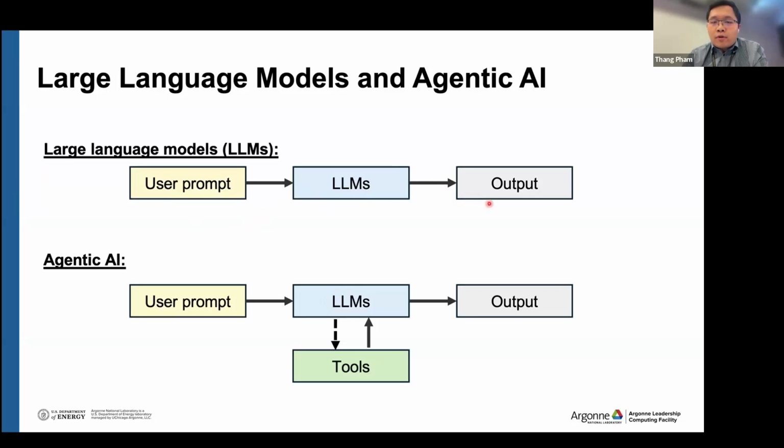A common problem with large language models is that because they rely entirely on their internal knowledge, a lot of the time they hallucinate, or in other words, they produce answers that are plausible but really incorrect. And that poses a challenge when you want to put a large language model into your research workflow, because you don't know when or how it may hallucinate.